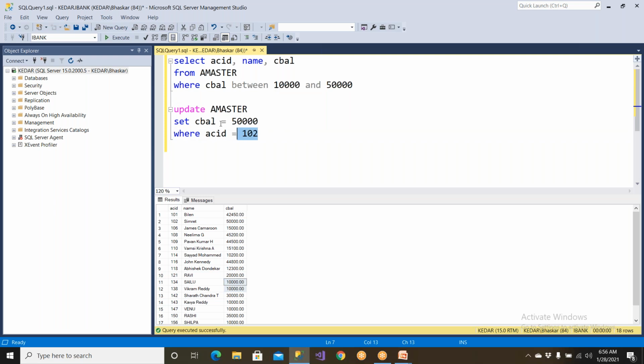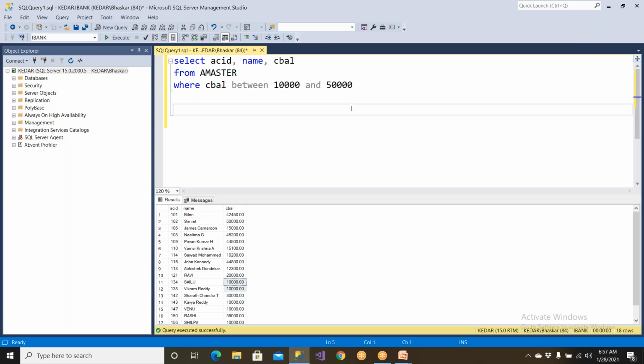People may ask you this question: if I include the between operator, will it include the lower limit, the upper limit and in between values? The answer is yes. It is equivalent to lesser than or equals to and greater than or equals to. Clear? The between operator will give you the lower limit value, upper limit value, and in between values. And the syntax is like this.